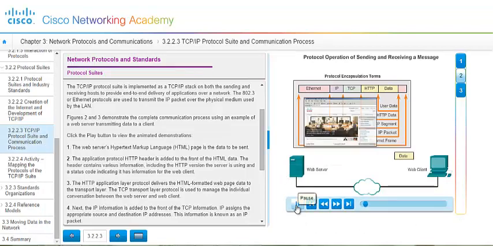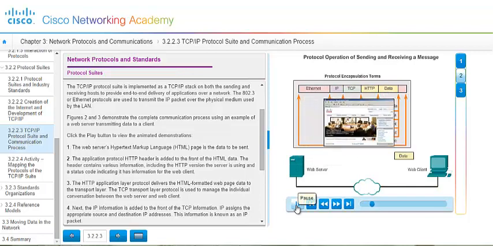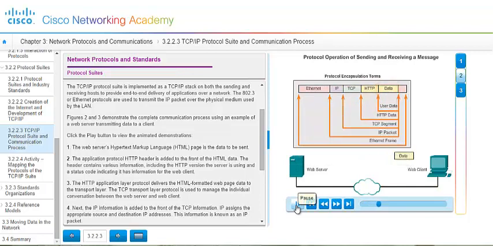So we click play and we watch the web server send out its page, and that is data. From the user data, it then goes to the HTTP data. From there, it's going to travel to the TCP segment. Then it becomes the IP packet. And then it completes the Ethernet frame. And that's the way that the protocol encapsulates and sends the information. So it went from the web server with all that information in it, and then it goes into the web client.